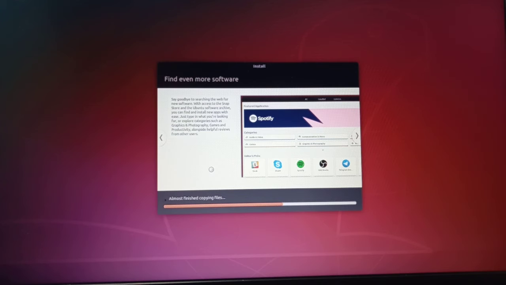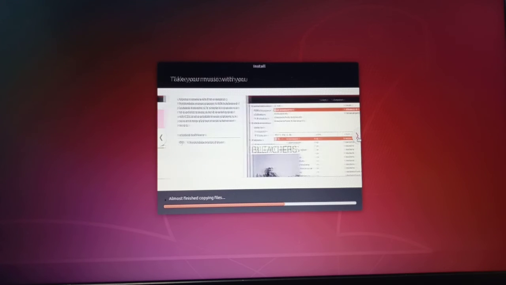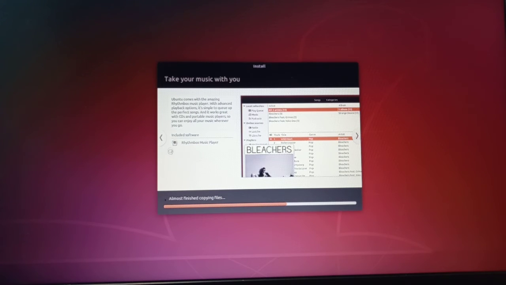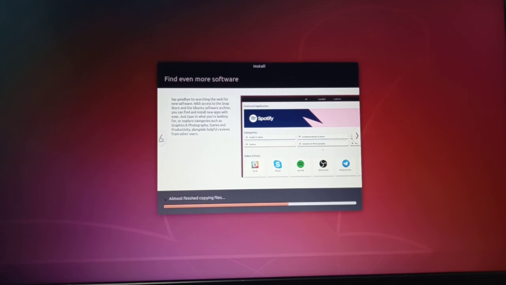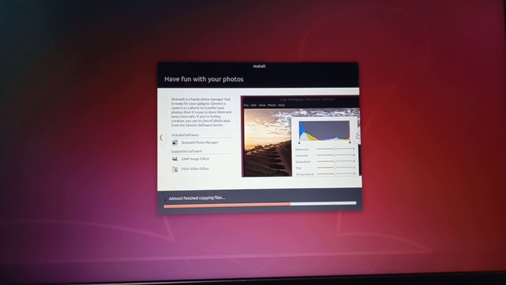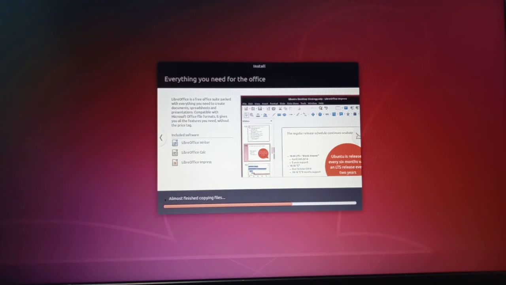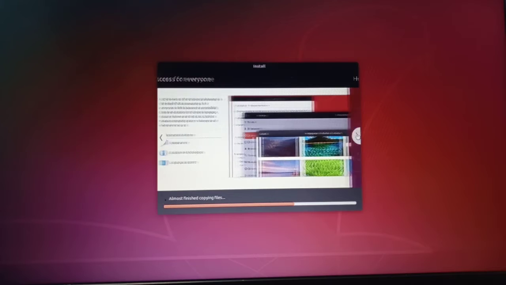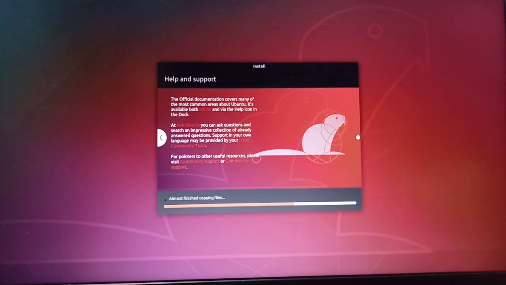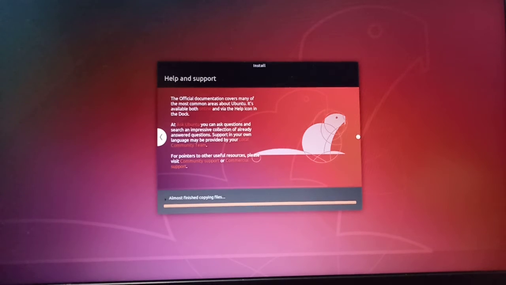These are the things it is going to install. These are the music player and Spotify, and it is taking some time, so I'm pausing it. We'll see after that what the next steps are.